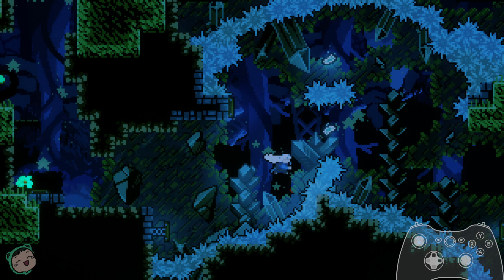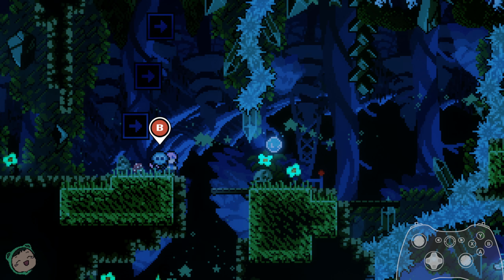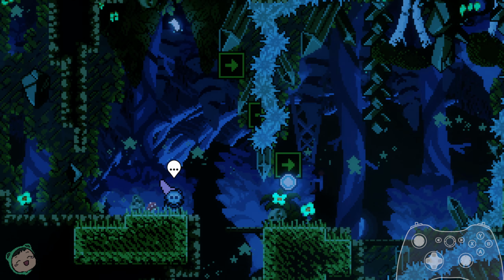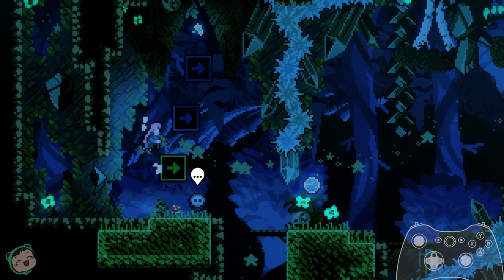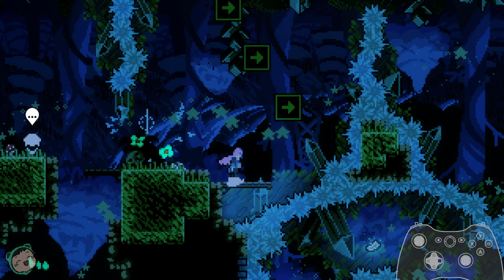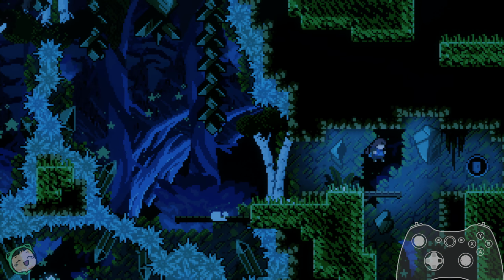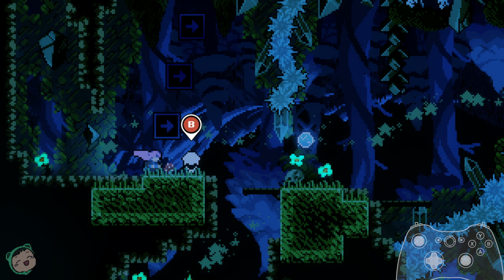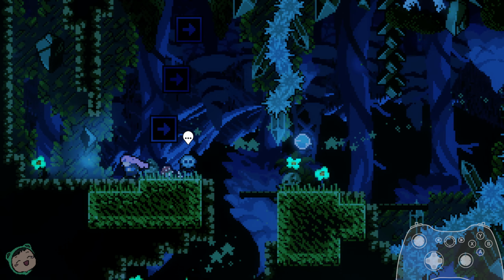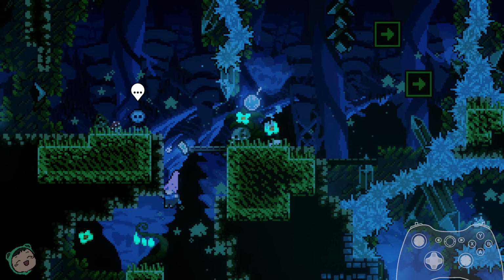So let's try and get the bottom one first. So we got that. So both of them need two, unless it's like some sort of. I can't reach from there. Let's try and get it from here. So yeah, you need two. This is tough.